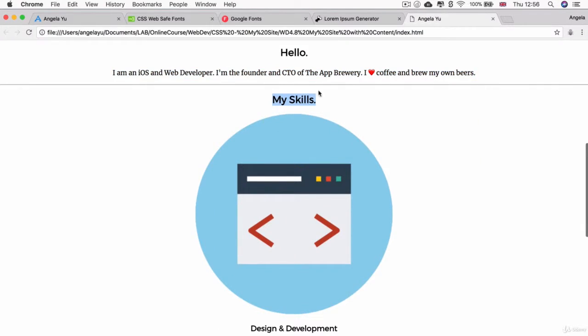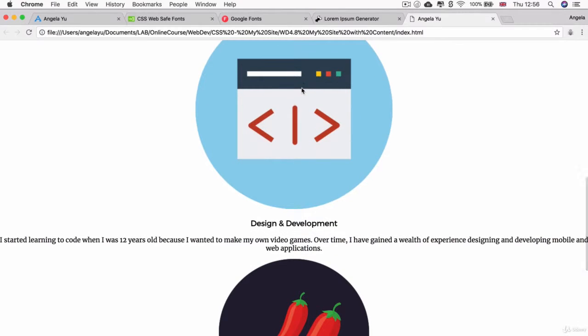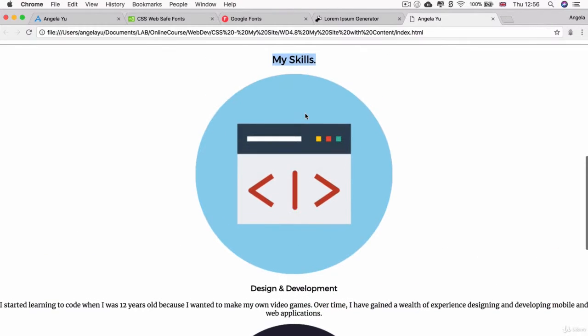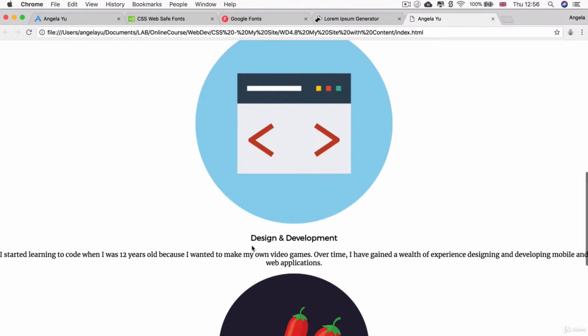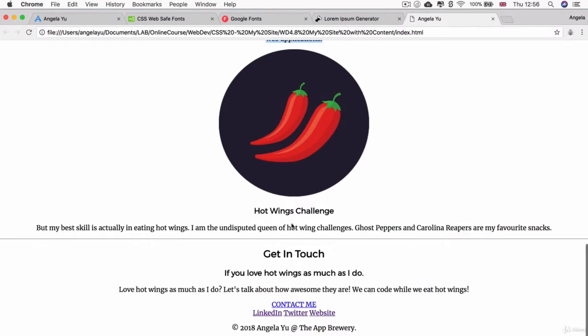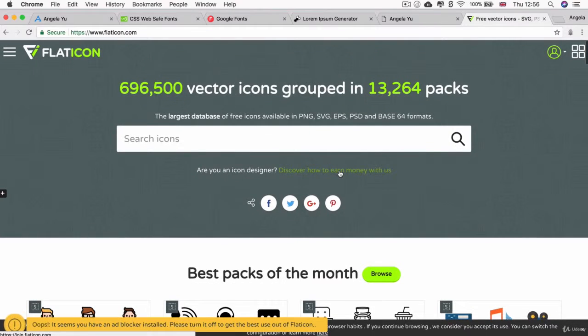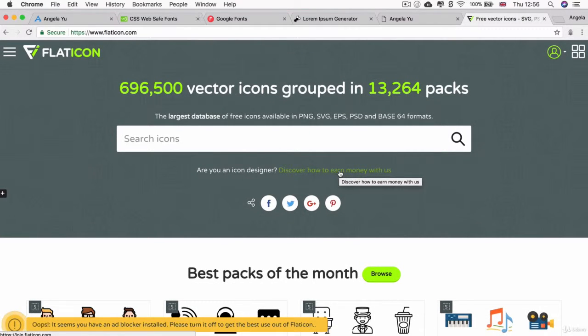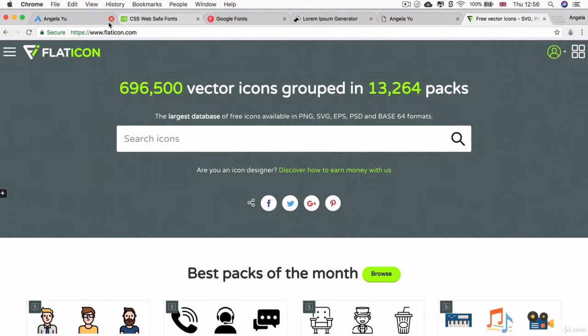Then you've got the section called My Skills, which is going to have 1 image that is going to represent your first skill, whatever that may be. And then you're going to find another image that is going to represent your second skill as well. Now, if you're short on images for that section and you couldn't find any in Google that you liked, then take a look at this website called flaticon.com.